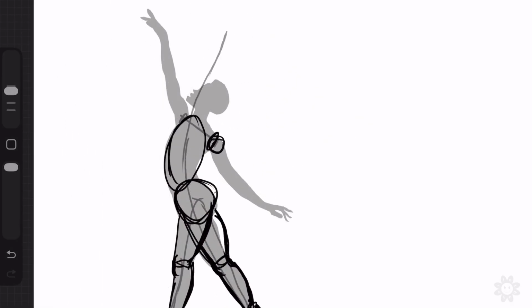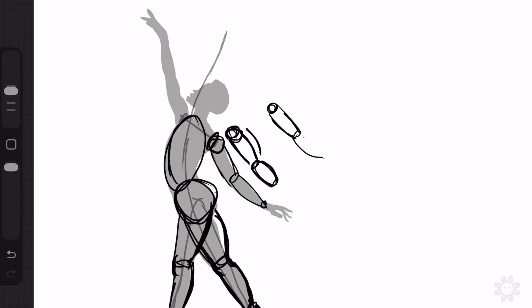Draw a circle a little more because she has muscular arms. And again, here, here, kind of connecting the two to make this oval-like shape. And then we have the muscle, I do a straight line and then a curve. You can do straight, straight, curve, curve.